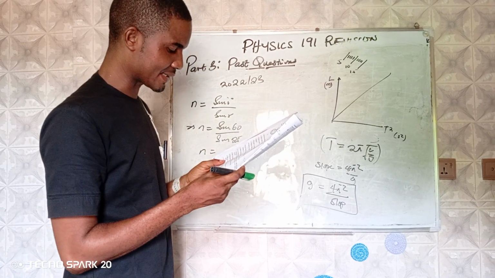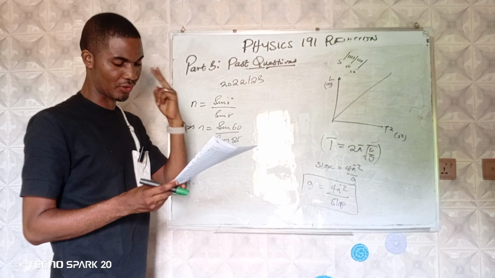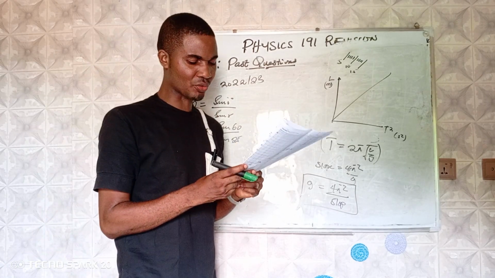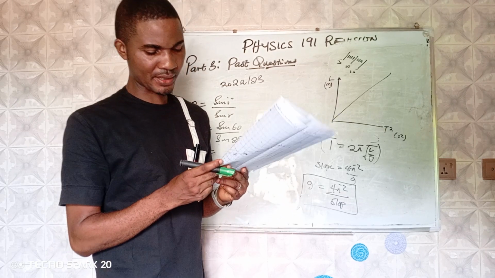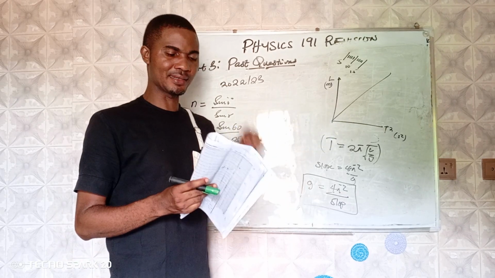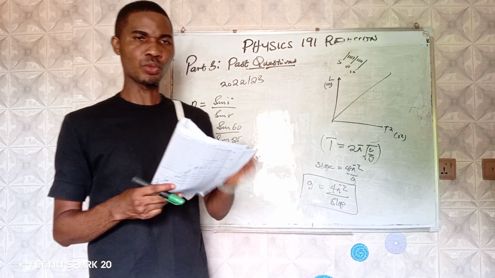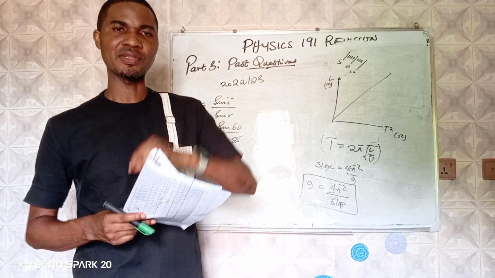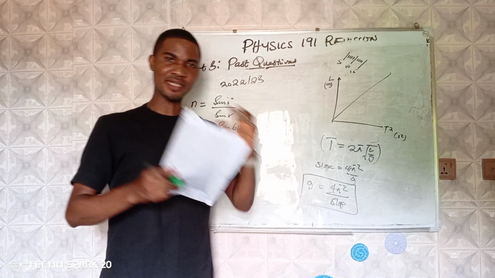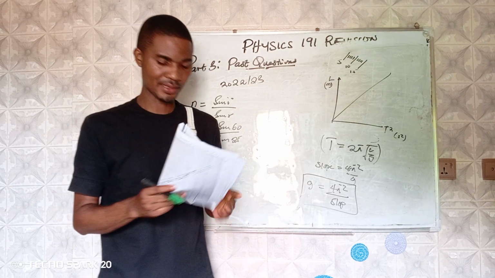Question 2 there says state two precautions taken to ensure the accurate result. Light, two precautions for light. When light travels from air to glass, explain how light is refracted in a glass with respect to the normal. This thing is well explained here with diagram. I did that with diagram here, so look it up. Then I told you to take a little reading about refraction of light, Snell's law, and all those things.